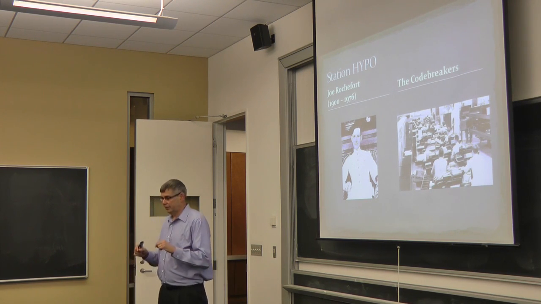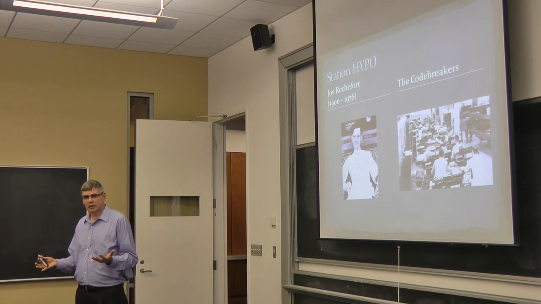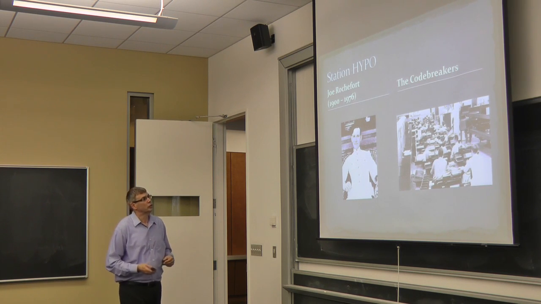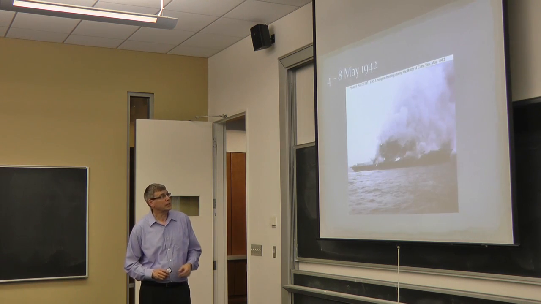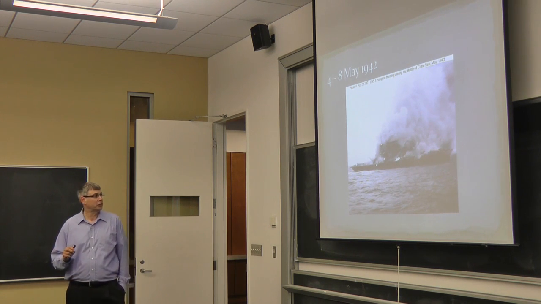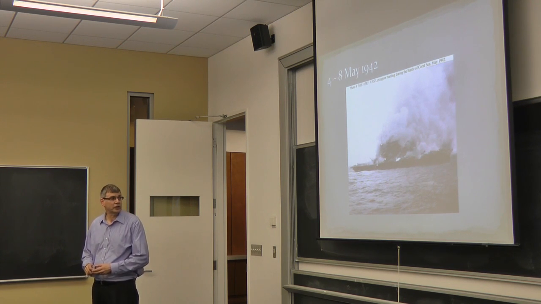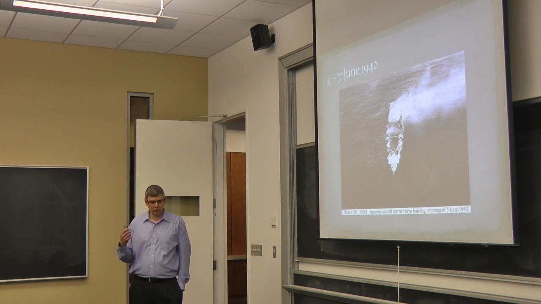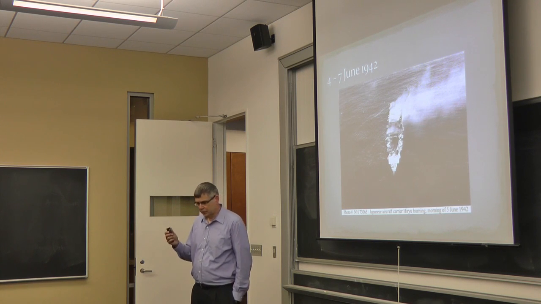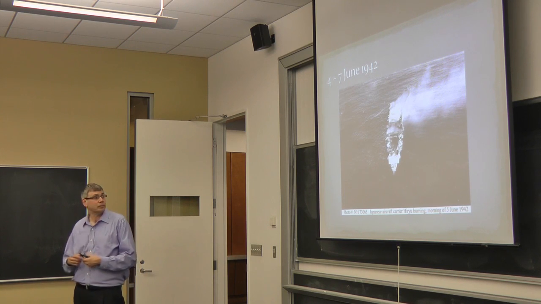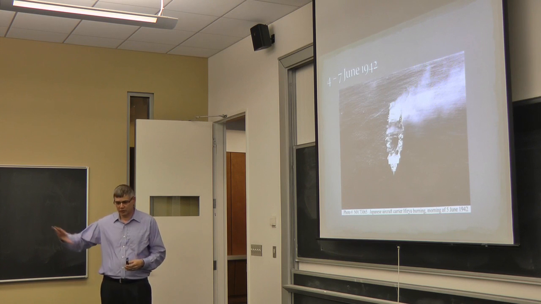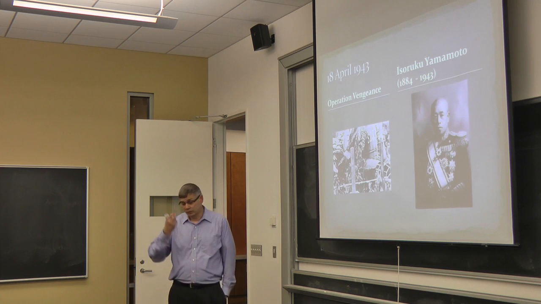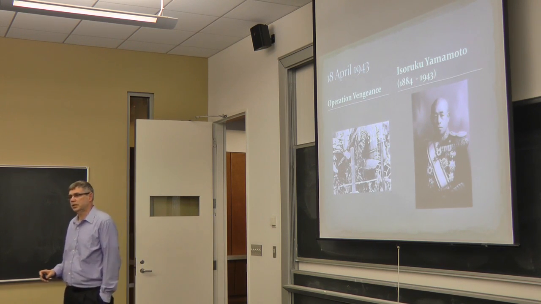JN-25 was the primary Japanese naval cipher. It was being attacked by codebreakers at Station Cast in the Philippines and also by the codebreakers in Washington, D.C. But Joe Rochefort's codebreakers at Station Hypo in Honolulu were given a different task. They were asked to break a flag officer's cipher, and there were so few messages that they didn't have enough to work with to be able to break the cipher. However, after the attack on Pearl Harbor, Rochefort's group then was also given the task of working on JN-25. They actually began to get into it fairly quickly. A bit of information was gathered which affected the Battle of the Coral Sea, in which for the first time the Japanese spread into the South Pacific was stalled. Rochefort's most significant success was gathering very detailed information on a planned Japanese attack on Midway.